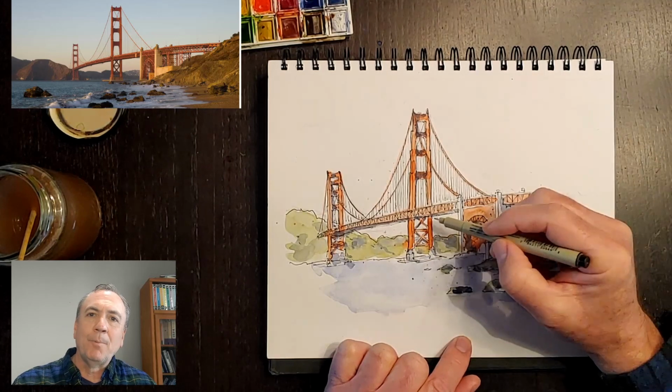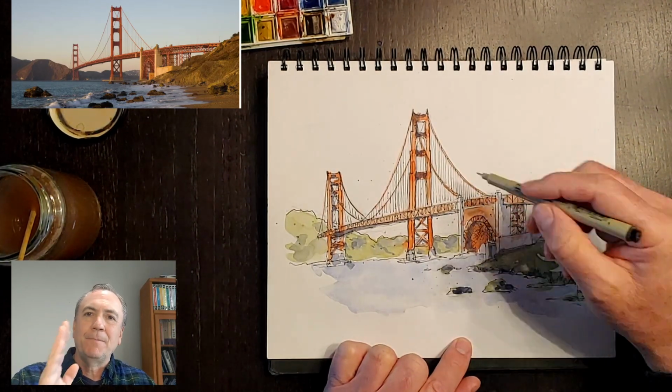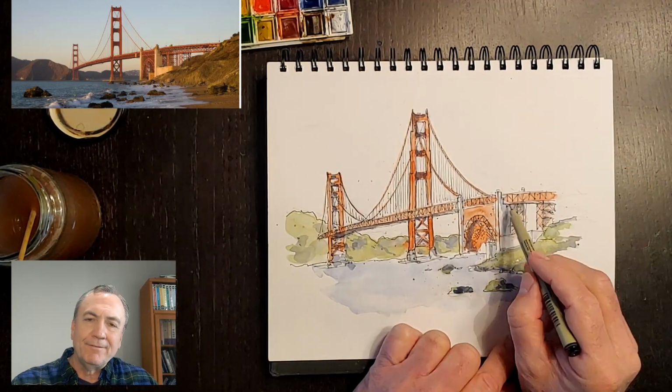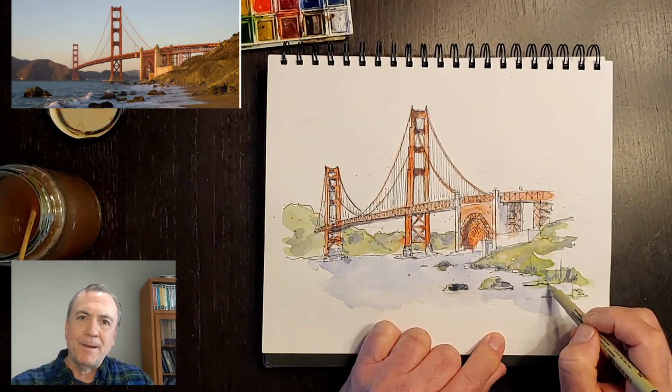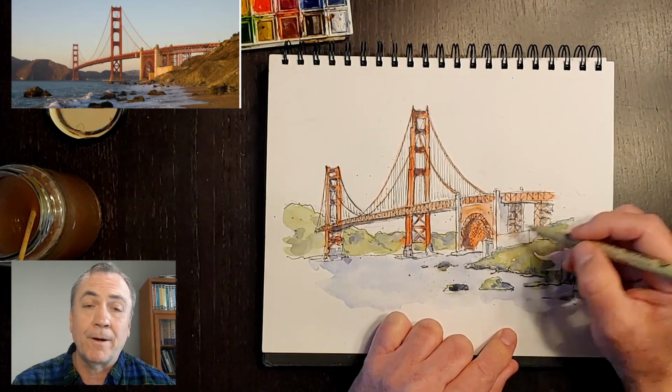Now I'm using a 0.05 pen just to show the edges of some of the key parts of the painting. Not everywhere, but just where I want more of a crisp edge, separating it from other parts, even separating it from the white part of the paper.